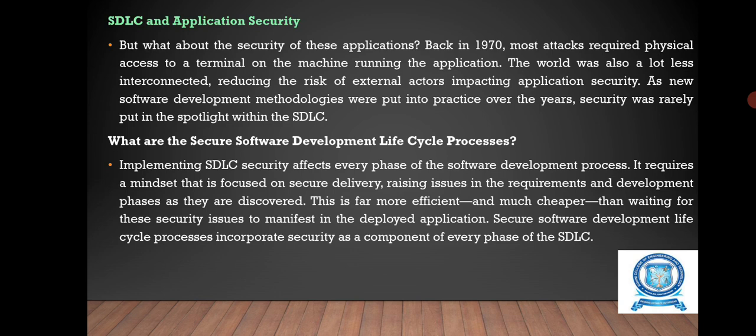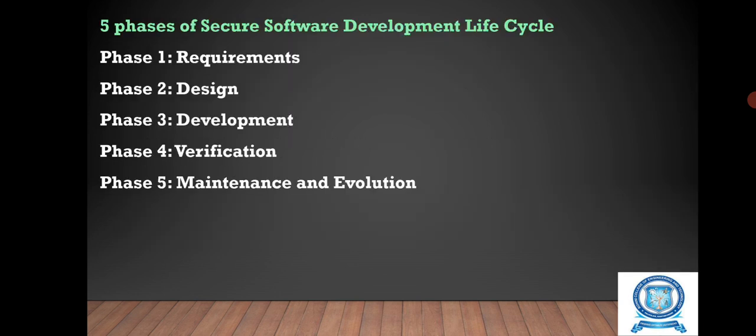Implementing SDLC security affects every phase of the software development process. It requires a mindset that is focused on secure delivery, raising the issues in the requirements and development phases as they are discovered. This is far more efficient and much cheaper than waiting for these security issues to manifest in the deployed application. Secure software development lifecycle processes incorporate security as a component of every phase of the SDLC.